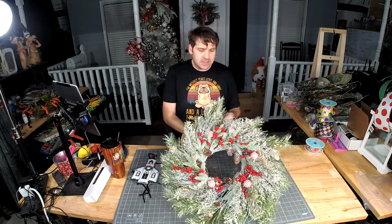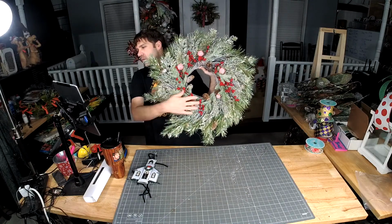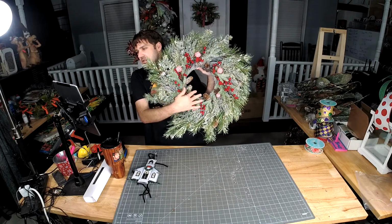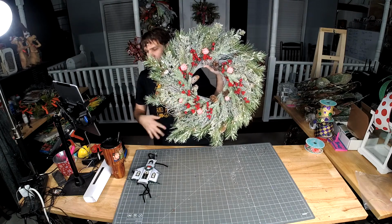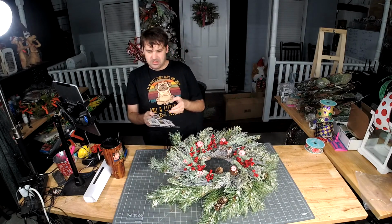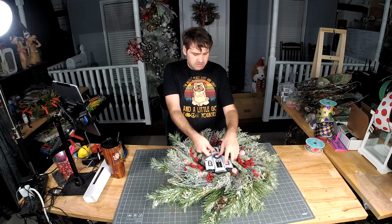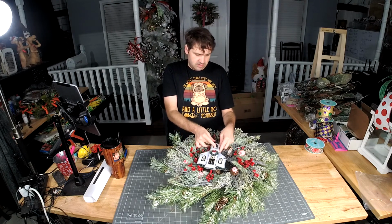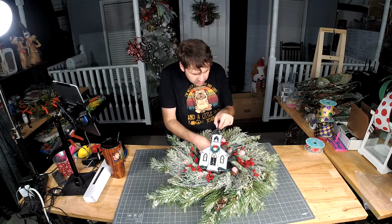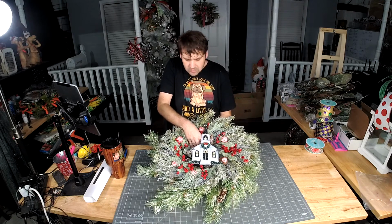So whenever I'm looking at this wreath, there's one spot on the wreath right here that's a little bit bare. So there is one single bow that goes here. So I'm gonna put the bow there. And the church was positioned in the center. So we'll put him front and center. And then have this spot for our bow. Maybe.